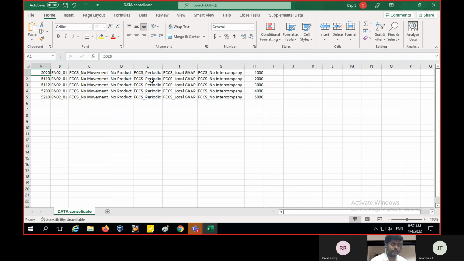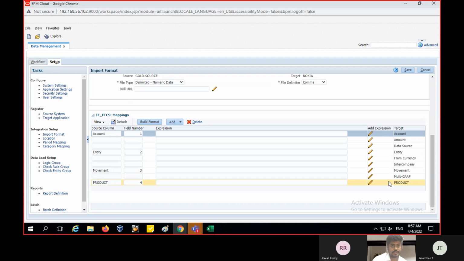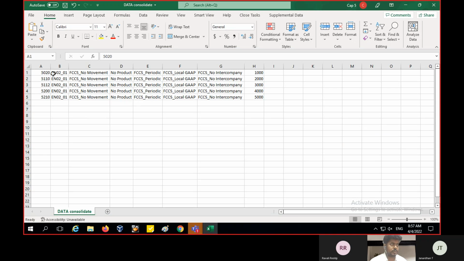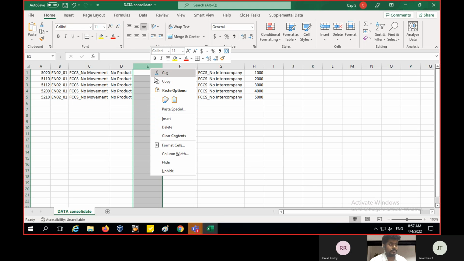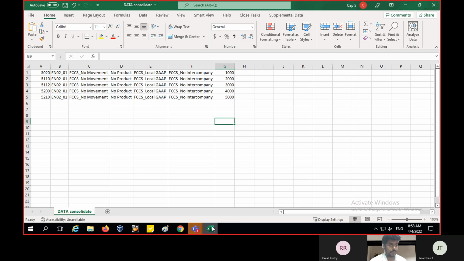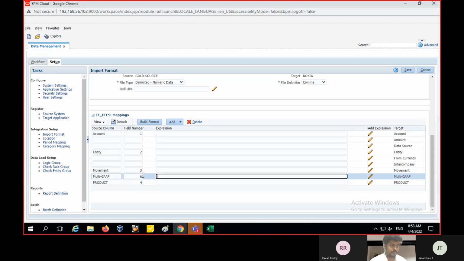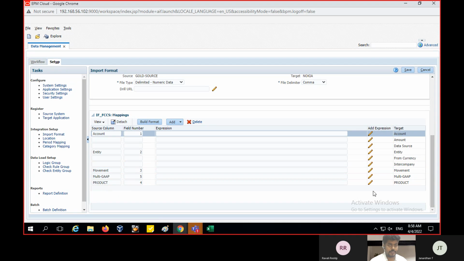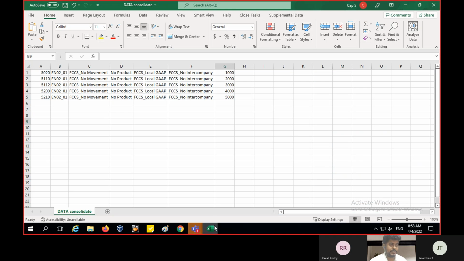Intercompany, periodic and multi-GAAP intercompany. So intercompany is 6.